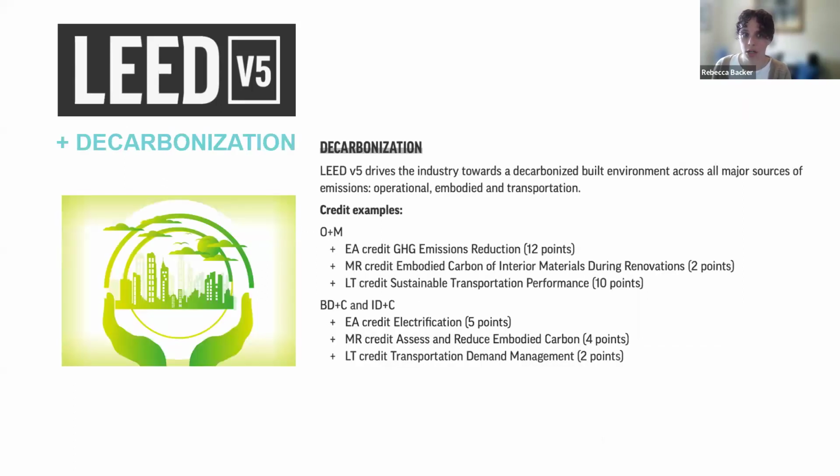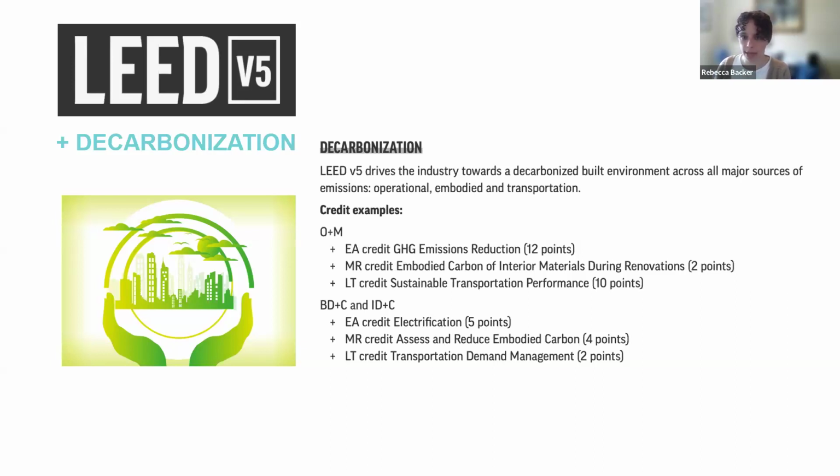And the thing to know with LEED v5 is that they are doubling down on decarbonization, so both operational carbon and embodied carbon. Basically, what it's coming down to is that nearly half of the points achievable for any building that is going after LEED v5 is going to be focused on decarbonization. And then the other half will be evenly split between credits that are focused on ecosystem and then quality of life.